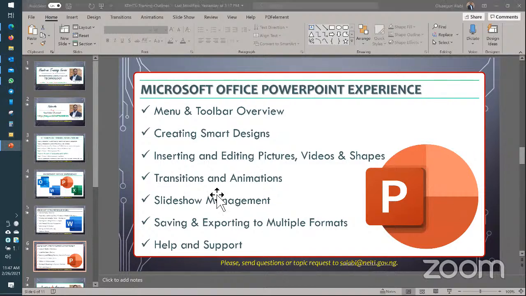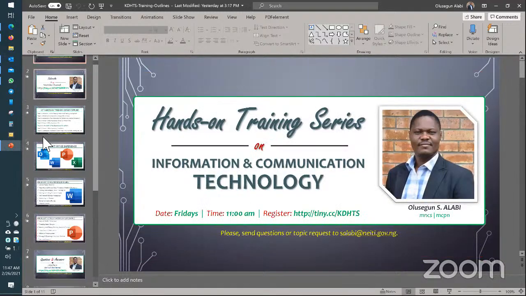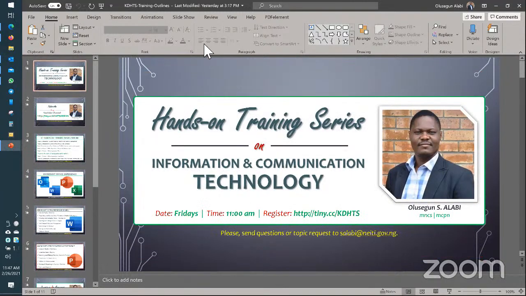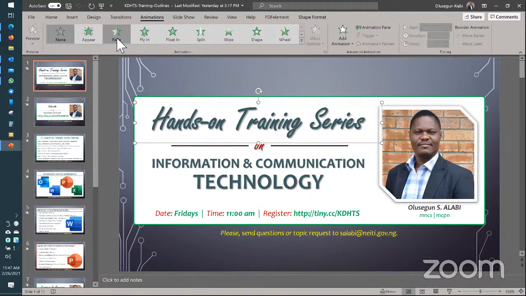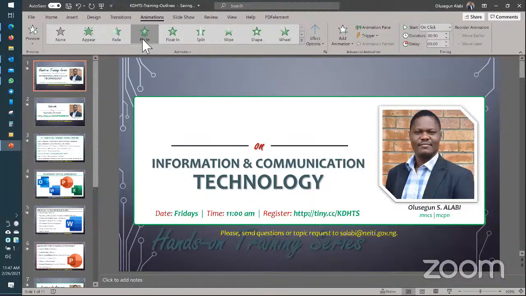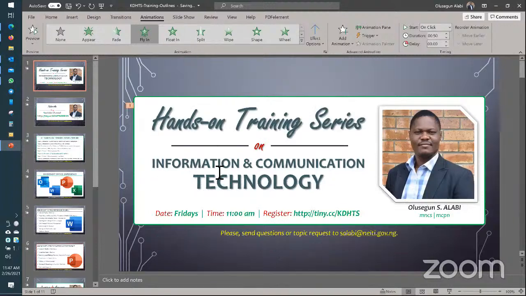Then animations. Now, let me use this one to show you that because it has multiple slides. Now, this page like this, all this, I can actually select them one by one and go to animation. This one, if I want it to do like this is how it will apply or fly in. The second one, let me say this. Okay, these ones are not grouped. Let me group it first.